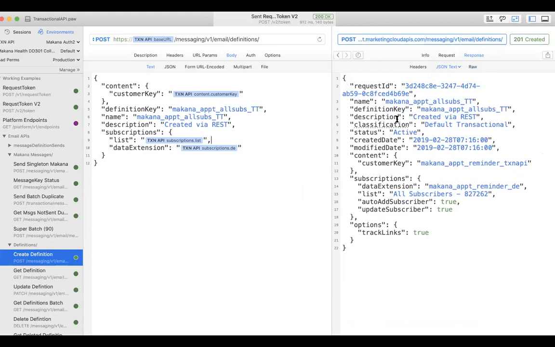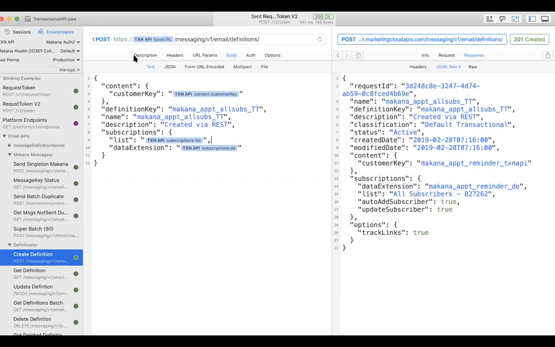So you could normally set a classification type. It has to be a transactional type of classification, otherwise you can't create it. But here we just use default transactional, so I didn't supply anything. And then we have some additional options around how you want to manage your subscribers. So just like before on triggered sends, you can add subscribers and update subscribers against the list, if you wanted to override for these types of transactional use cases what the subscriber email address is. And then for options, we just have link tracking here, so you can turn that on or off.